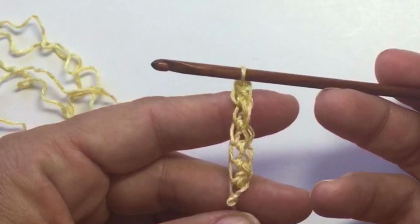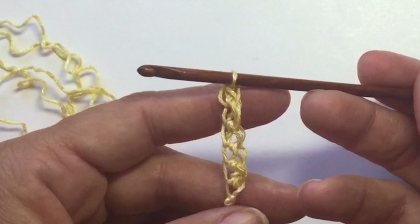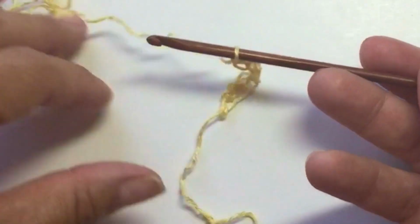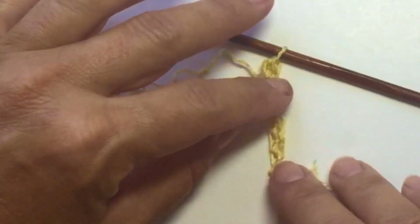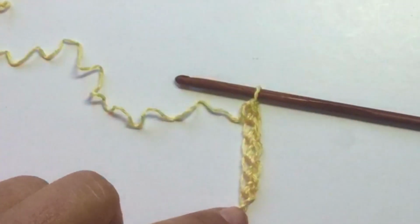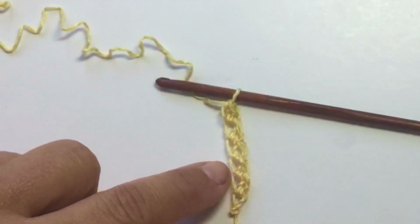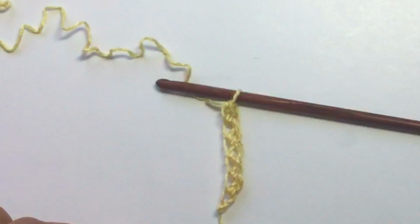Okay, you're going to get a little bit of practice now. Let's do 35 total foundation single crochets for our first row. Remember that chain two counted as the first one, so when you're counting your work now, you're going to count those vertical bars, and the beginning of that chain two counts as a vertical bar as well. So far, I have 1, 2, 3, 4, 5, 6 stitches done. We need a total of 35 foundation single crochets to complete round one.